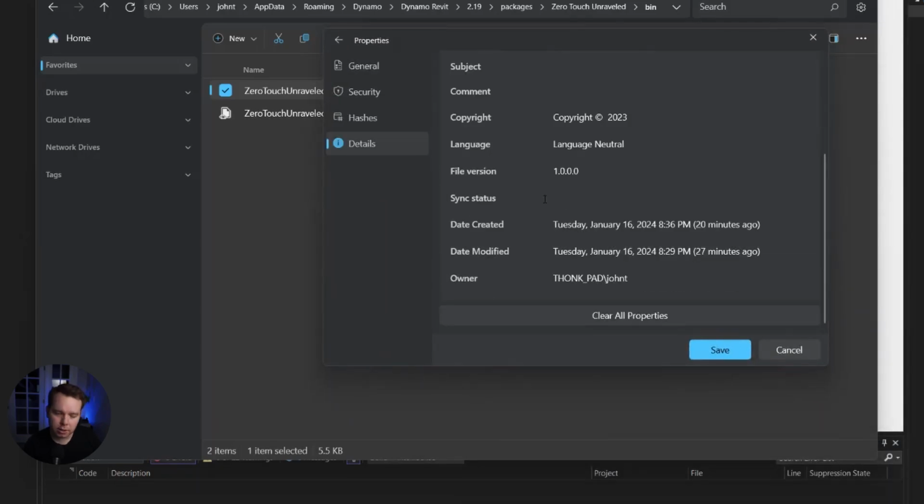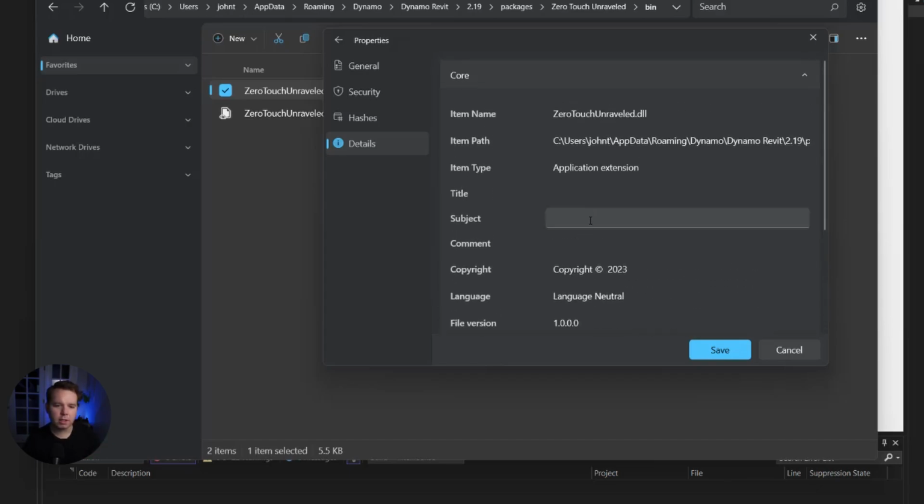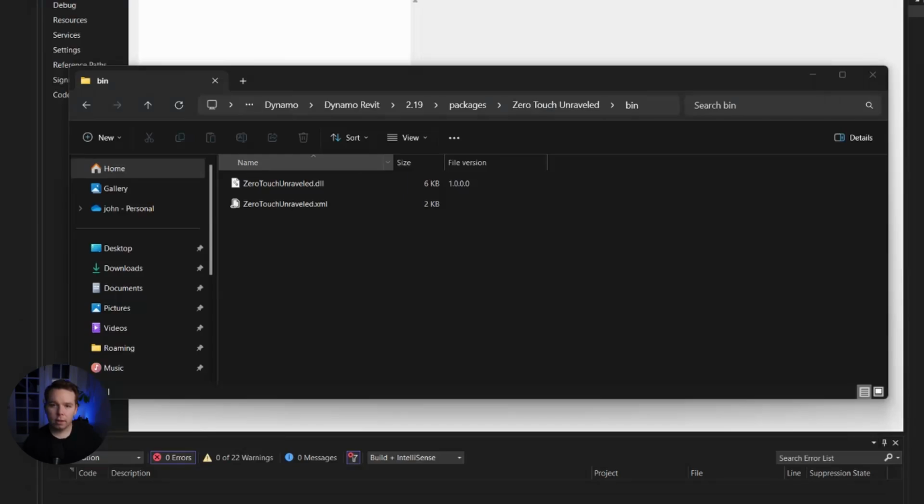Under details, I do have a file version of 1.0.0.0. So that's the default version that comes with DLLs. Your dialog might look a little bit different than this, but that's going to be where you look, in the right click properties of our file. All right, so I went ahead and refreshed my File Explorer to show the file version just in the File Explorer. If you don't see this, that's fine. I did this for this lesson to demonstrate what we're doing.